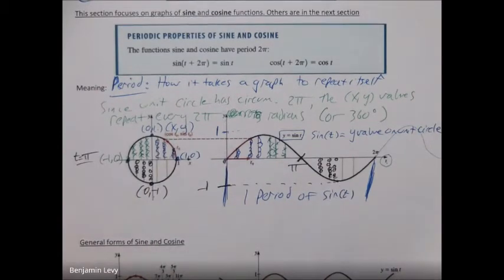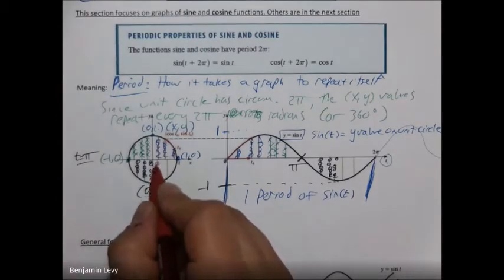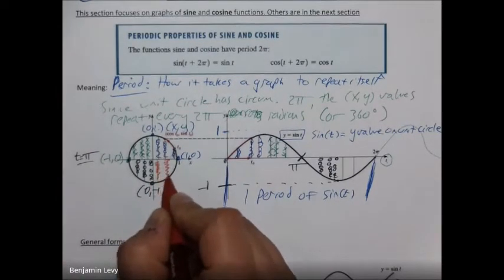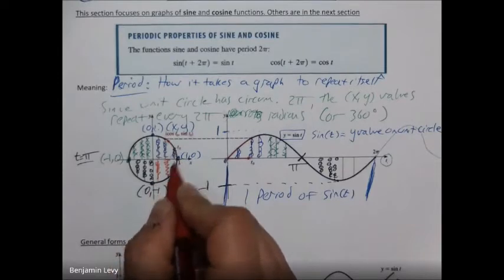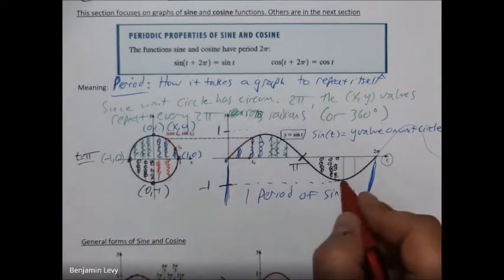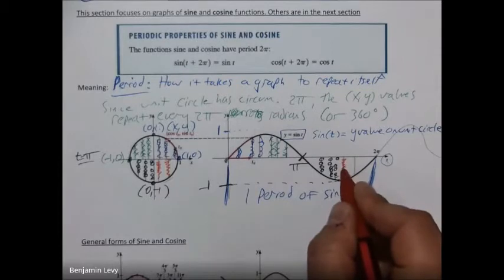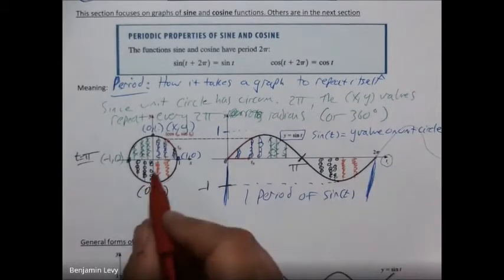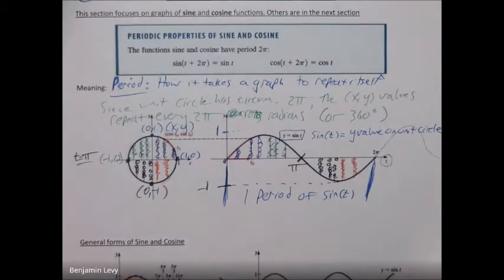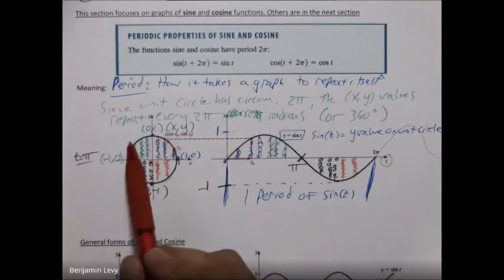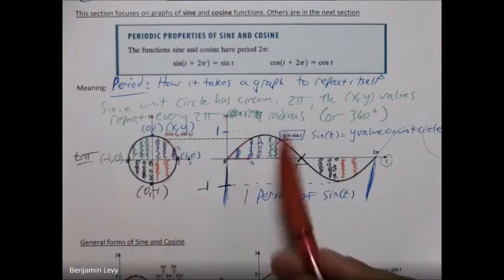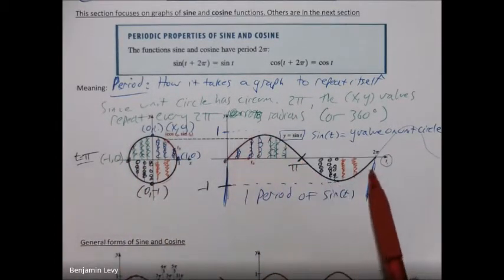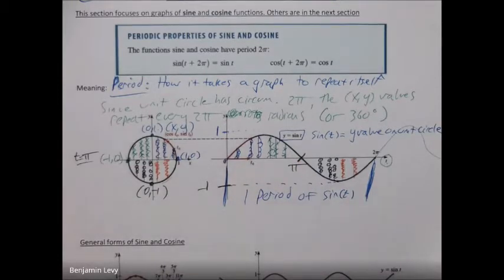And then the final part, which I'll do in red, is the y values going back up to 0. So from -1 to 0 is this piece of the graph. This red squiggly corresponds to that red squiggly. So if we're tracing out the y values on the unit circle, we just went around one time. Those trace out this graph, and this is the graph of sine. This is just one period.